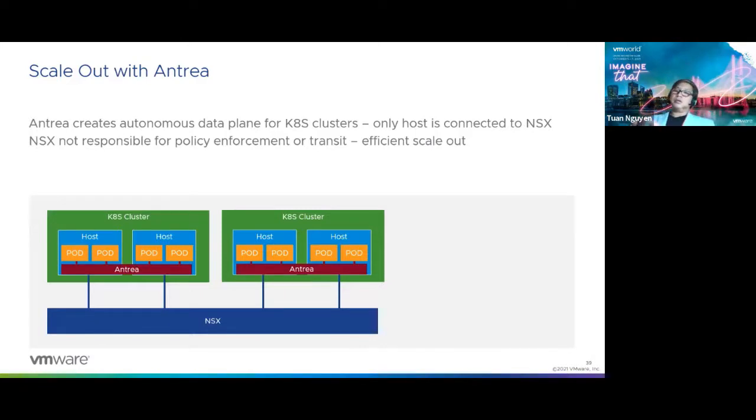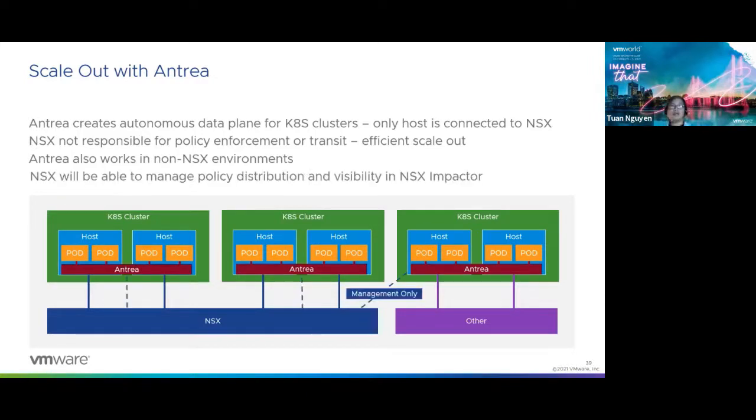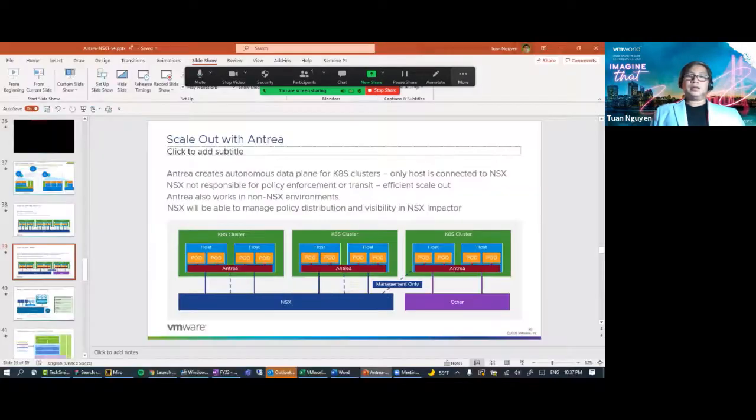Eventually, you can go outside of the NSX fabric. It could be any type of fabric. Antrea can be running on-prem on top of another environment, or in the cloud, AWS EKS or AKS with Azure. And then NSX will manage the policy, distributed across multiple environments, right? So that's where we're at.